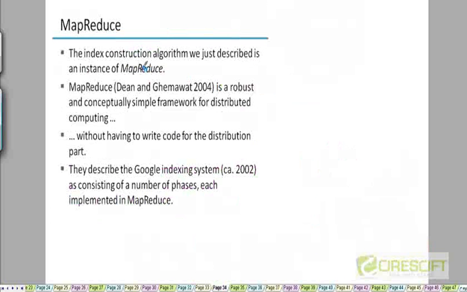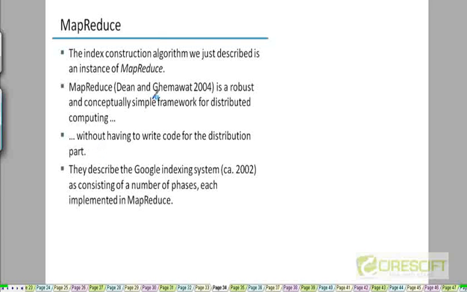So this index construction algorithm we saw is one type of MapReduce algorithm, and MapReduce is a more general framework for distributed computing, where you don't have to write the code for the distribution part. You just have to write the code for the parser and indexer.